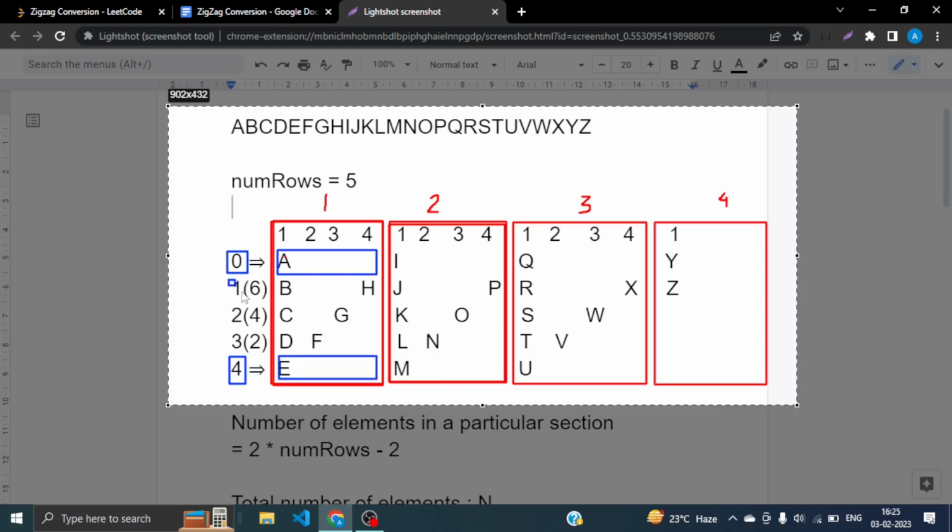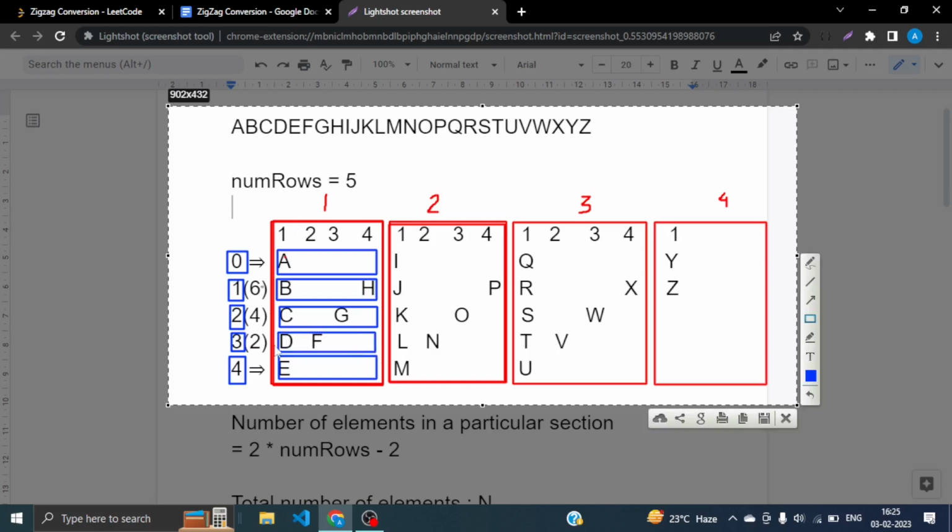But if we have the first row, then there are 2 numbers. If we have the second row, then also we have 2 numbers. If we have the third row, then also we have 2 numbers. So every row except the first and the last row has 2 numbers.